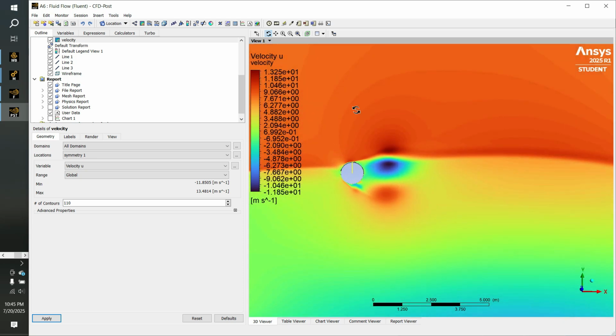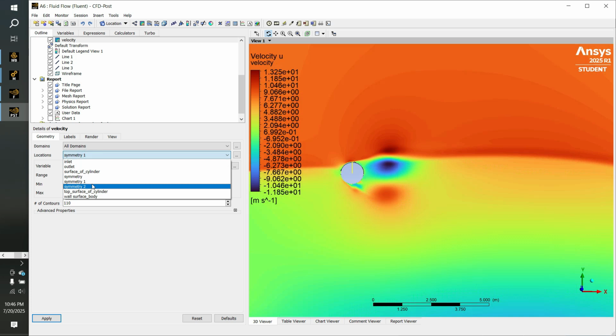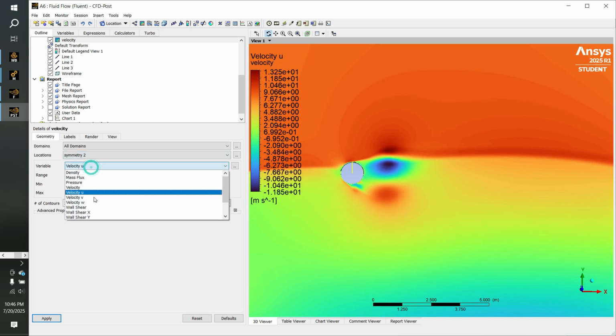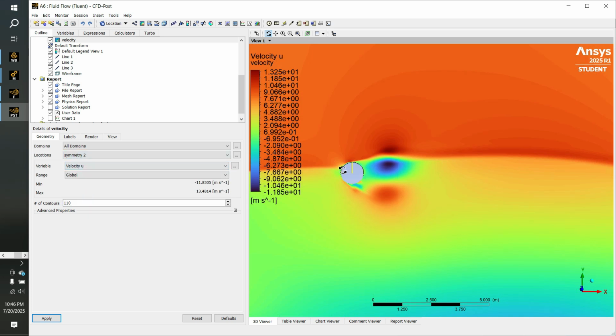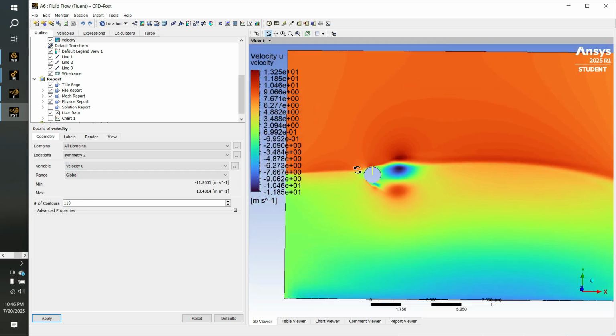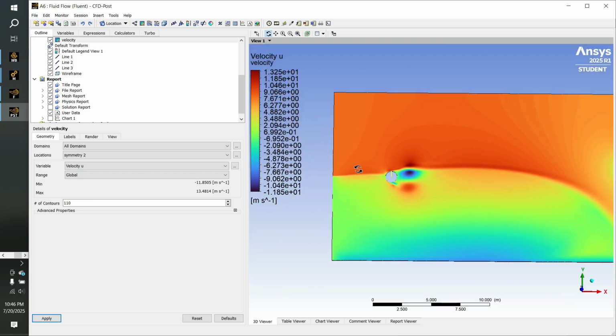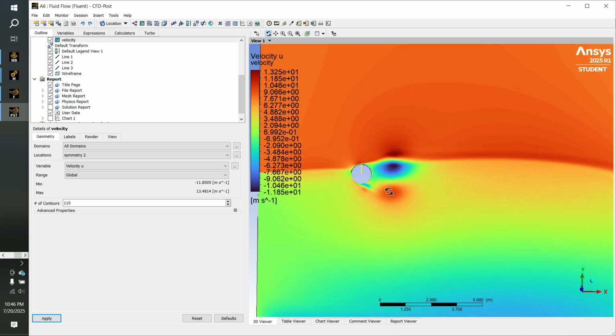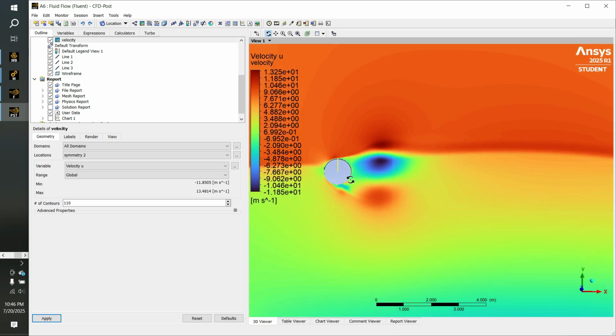Okay, you can tell something is off. So it should be symmetrical on both sides, but instead it looks like the flow is only going above the cylinder, which is very strange.